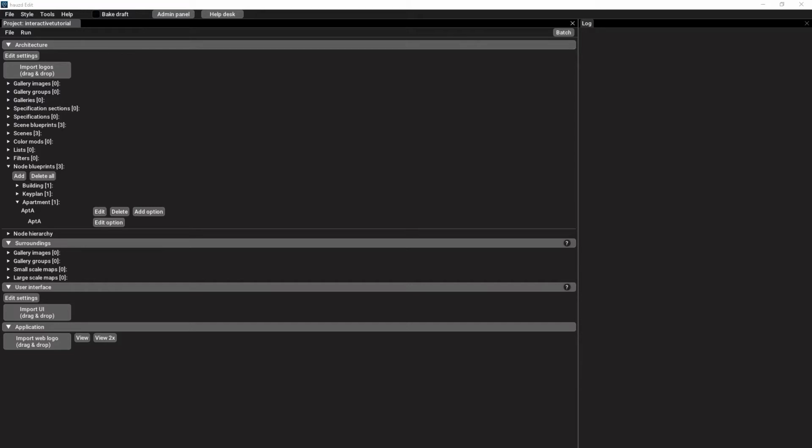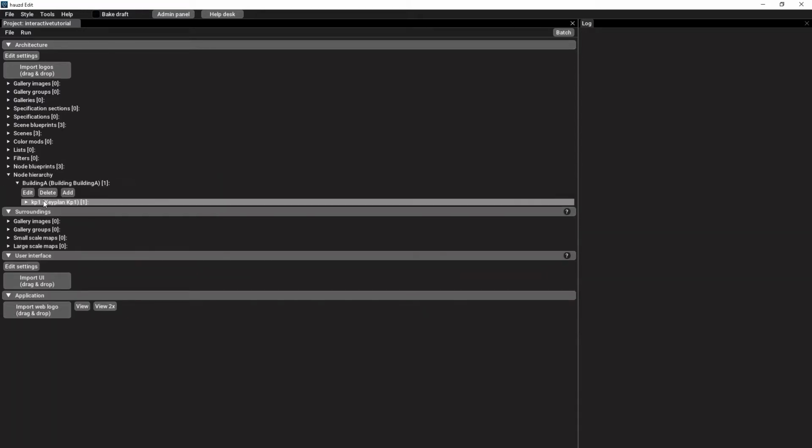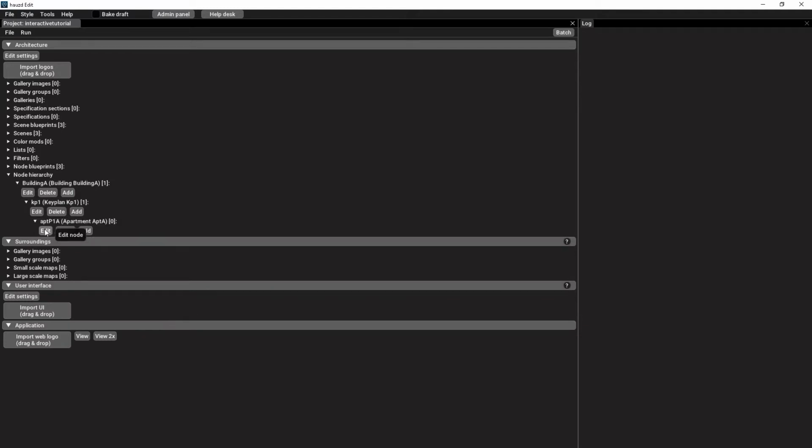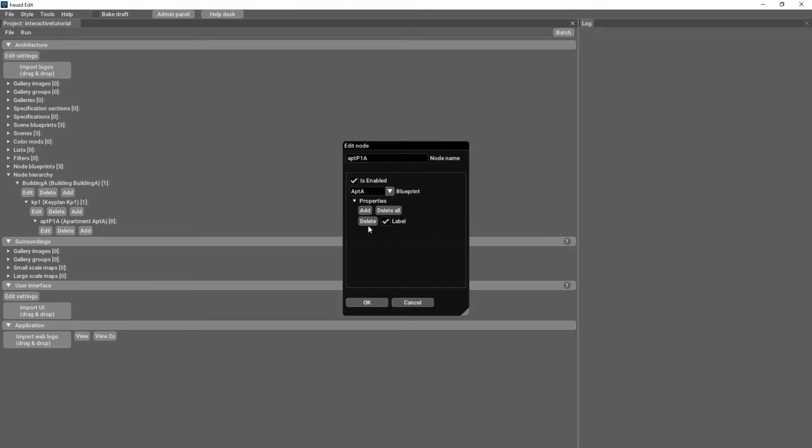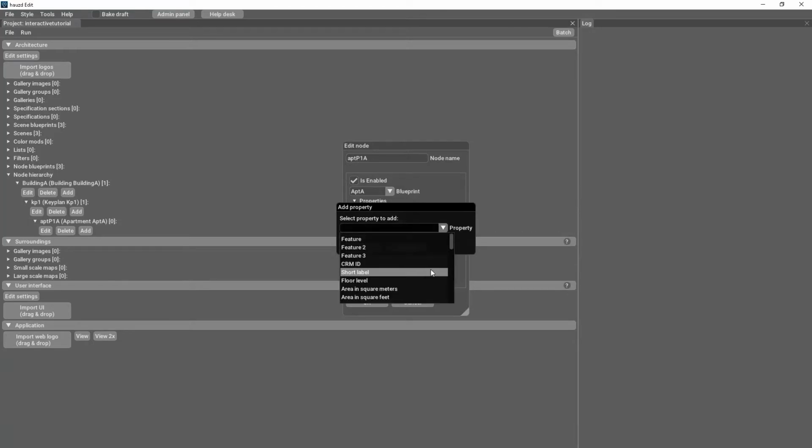Then, in hierarchy, we go to the unit to add the second type of properties, the unique properties per unit. These are the properties that can constantly change according to the real estate sales process and unit administration. Here we are going to add the label that would be the long name, the short label that would be the short name, the floor, the price and the availability status.